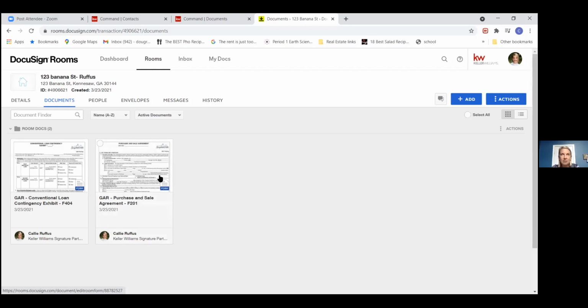So one document, the amendment to agreement. Say you're going to write amendment 1. You go ahead, you download that into your documents here, you type it, you send it, your client signs it, you move on in the transaction, and you need to do an amendment 2. That was freaking a lot of people out because they couldn't re-download the amendment to agreement. So what happens is you just reuse the form and change the information, but it'll still save the previous signed version. So you always have a copy of that signed amendment 1, but you go back to the form to update for any future amendments. Does that make sense?